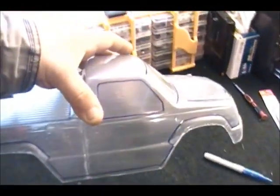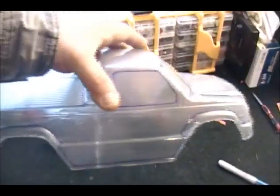So those are my plans for the Wheelie King, and I guess I will do it for you guys and come back and show you the end result. Just wanted to give you a quick idea of what I'm going to be doing.